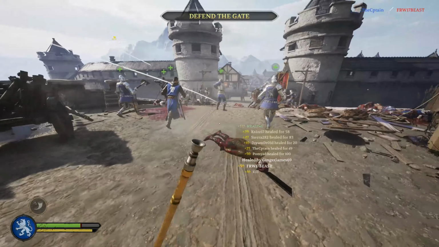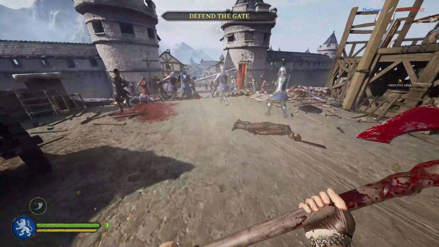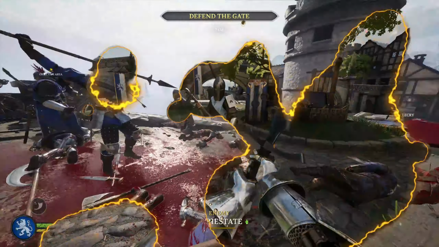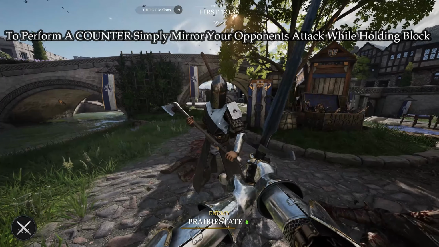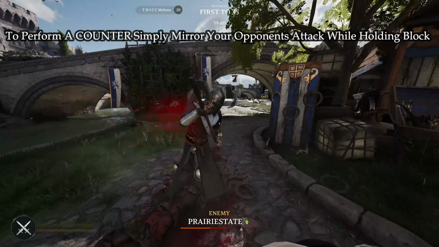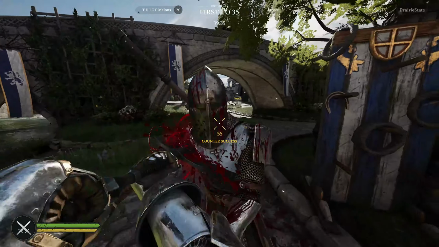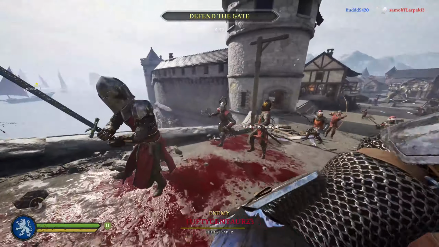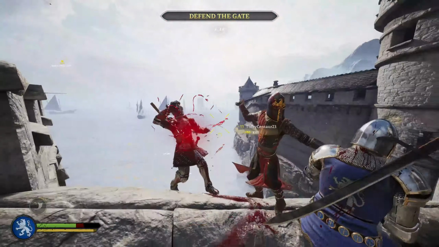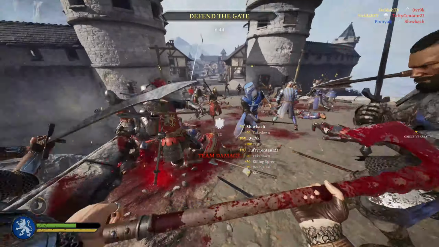Now, I mentioned this stamina issue for a very specific reason as we go into our second topic: countering attacks. At its core, counters are very basic. To perform a counter, you simply recognize the attack your opponent is throwing, and while holding block, throw the same attack back at them. This is the only way to actively recover stamina in the game, and being able to counter attack the basic slash, stab, and overhead attacks regularly will make you better than the majority of the player base. This is something that is best learned through conscious focus and repetition.